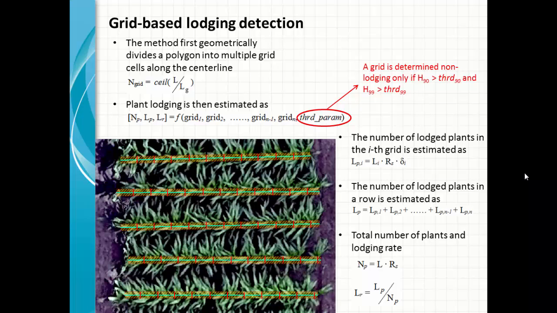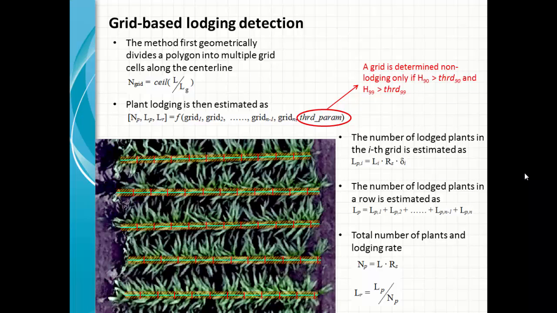On the other hand, in our research, we sometimes discovered that within a lodging grid cell, this conditional statement was satisfied and mistakenly classified the grid cell as non-lodging. This is because sometimes the height signals were contaminated by processing and measurement noise. So we introduced the second threshold to check if there are at least 10% height signals that surpass the second threshold, to distinguish that from being detected as non-lodging. I know it sounds like a tongue twister, but I'm not going to expand too much on the math.